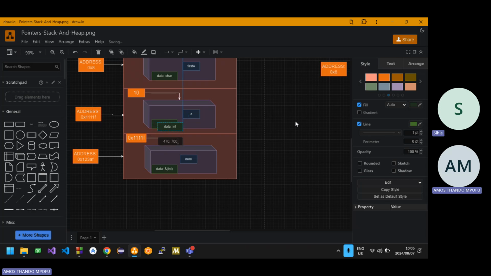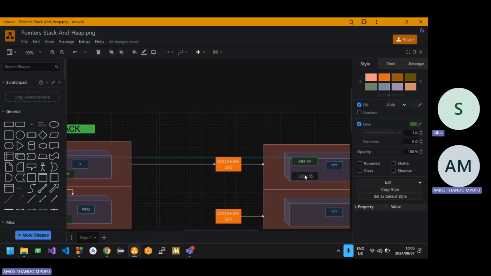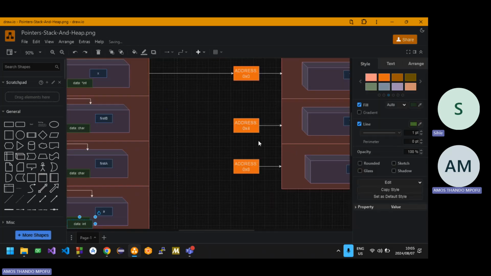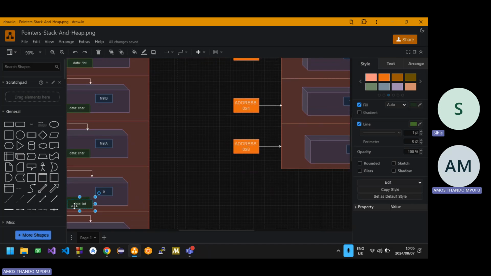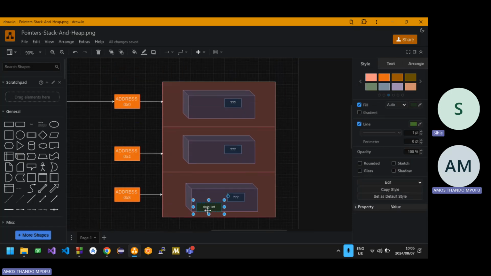So to change or to set a value of something in an array, you can either use the pointer or you can use the index. Those are the two ways. So let me show you.